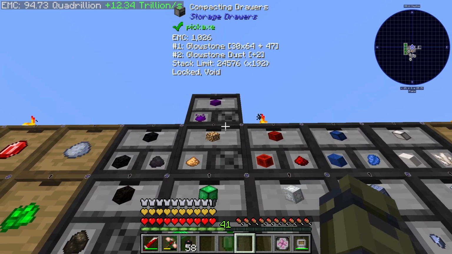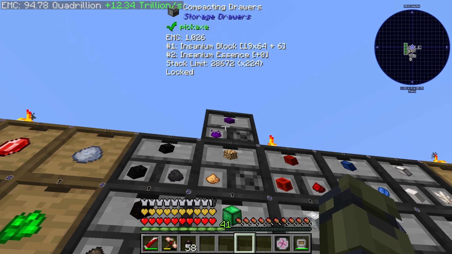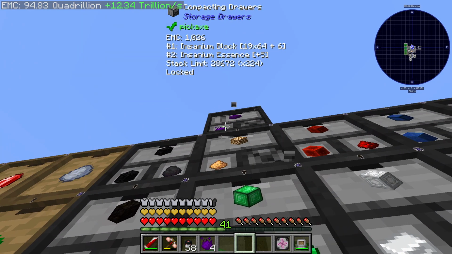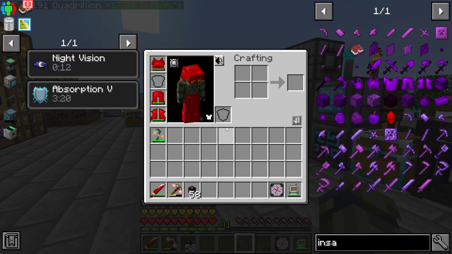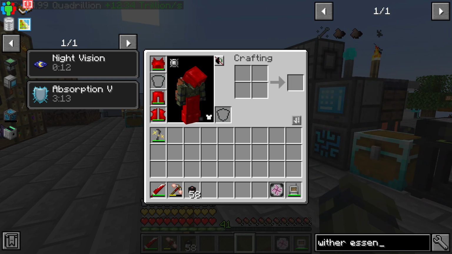I even put a compacting drawer here so that we could auto compact it into blocks because we're receiving it as blocks. I wanted to be able to get it down into just normal essence. So that's done. Like I said, today we need to get into the next step, which is Wither Essence.